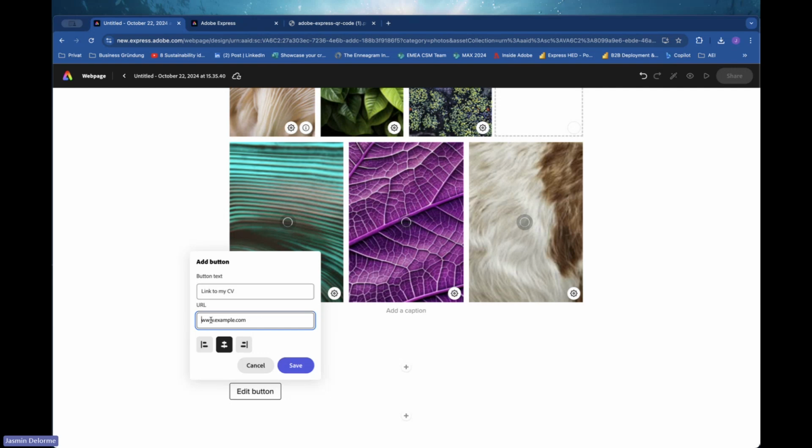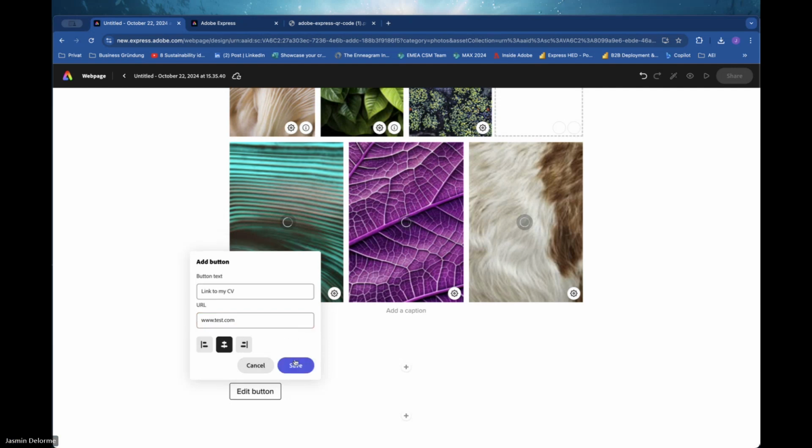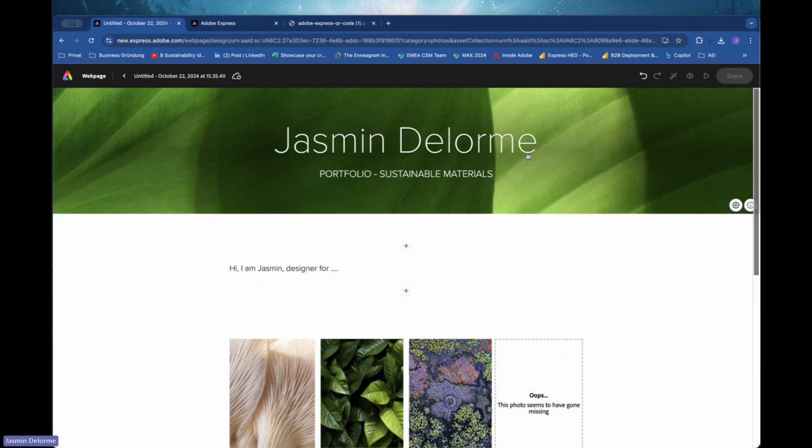And you would just add your URL of your web page CV. And you will save the button. Oh, I have to. And you just save the button and you have link to my CV, right? So if you click now on the link to my CV, you will be forwarded as soon as the web page goes live.